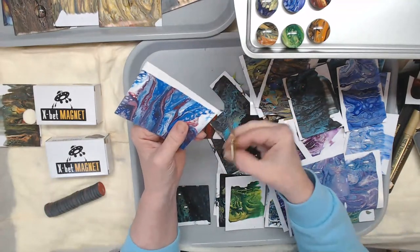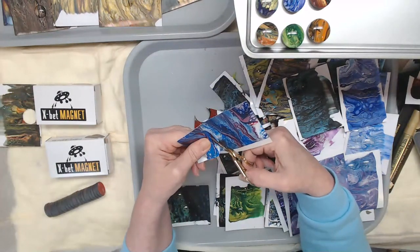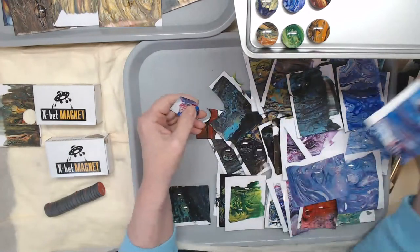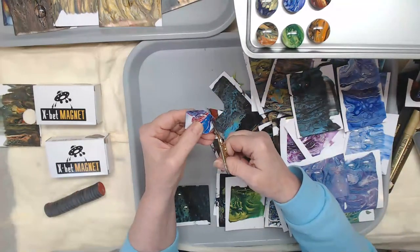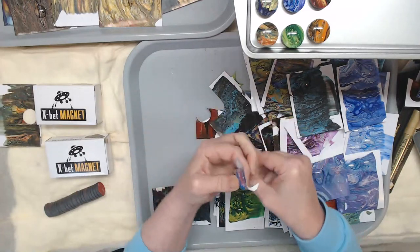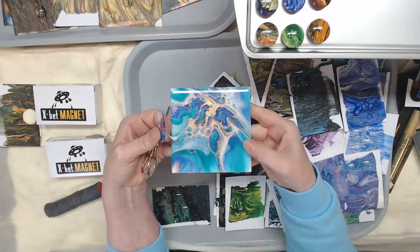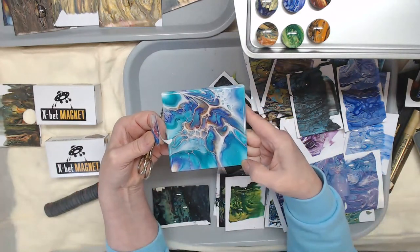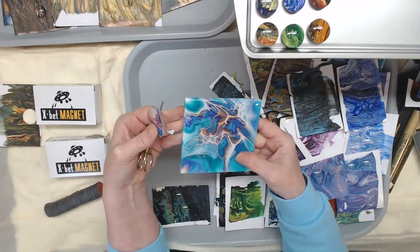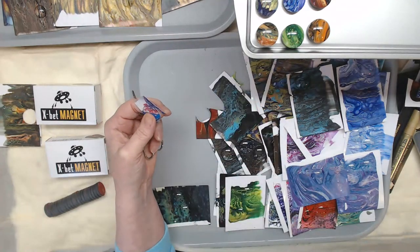Yep, you can do just the coasters with your leftover runoff. I have lots of coasters. The auction next Sunday, I'm going to have jewelry, and I'm probably going to have these coasters. They'll be going as singles, though. These are done with the stone coat countertop or art coat. So I'll have probably 12 of these that I'll auction off.